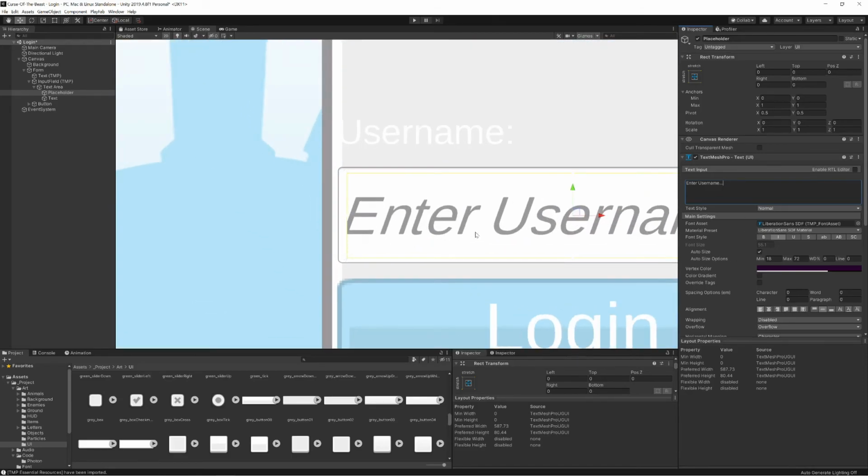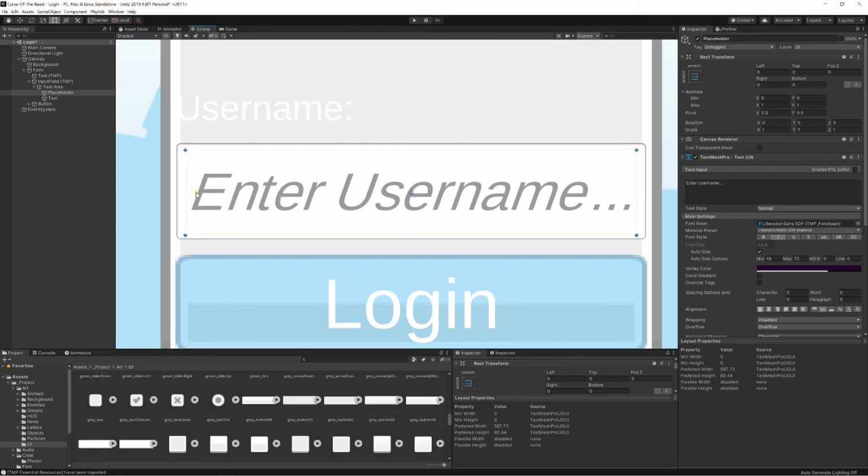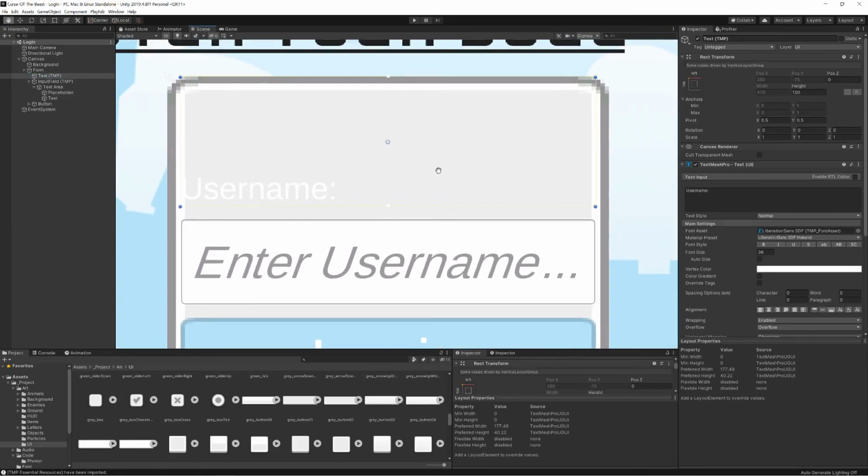And right now you can see it's sort of cutting off the E. So to change that, we can change to the rect tool, and we can drag in this little yellow box slightly on each side, just so these characters don't get cut off. And now let's fix this username, and let's do a similar thing where we drag in this yellow box.